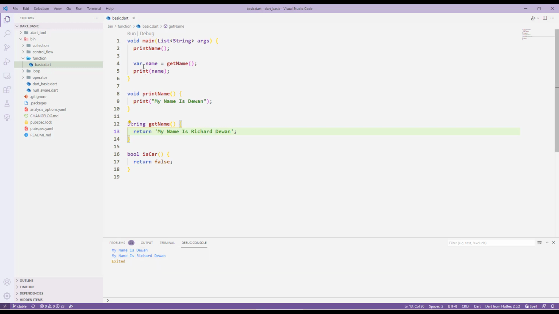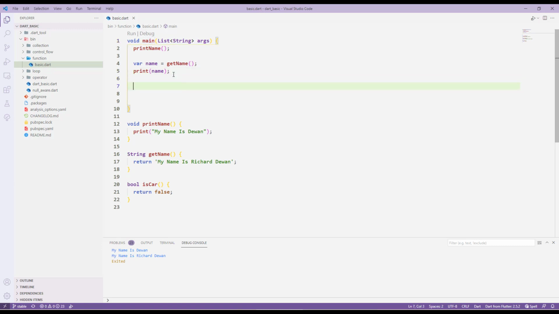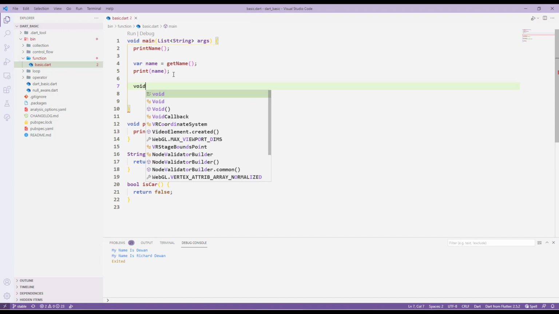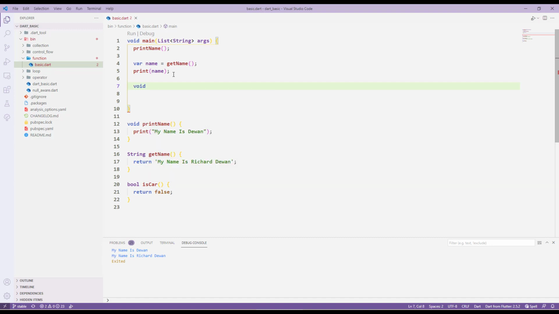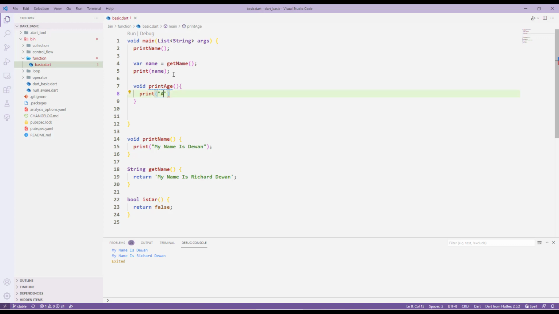So this is the simple way, the basic concept about functions or methods that we need to learn. Another thing we can take a look at is the nested function. Inside this function we can have another function. Let's say we have a main function, and inside this I can create another void function, which doesn't return anything, and I can just say printAge, and that will print out the age for us, with a string interpolation, and then call that one.